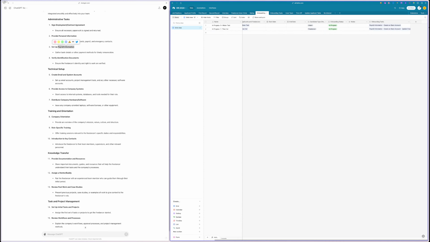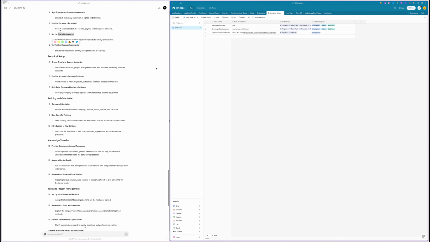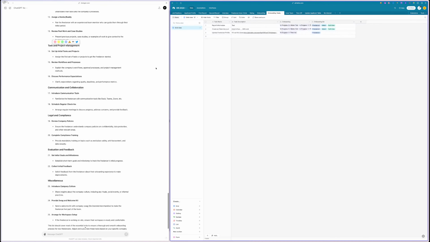Here we go. So here we have this time 3 tasks, as we can see. And this is actually perfect. Of course, the tasks definitely need to be updated, and we also definitely need offboarding tasks, but that's fine for now.